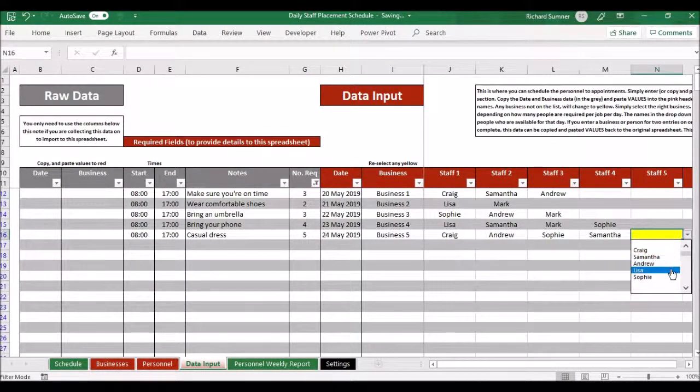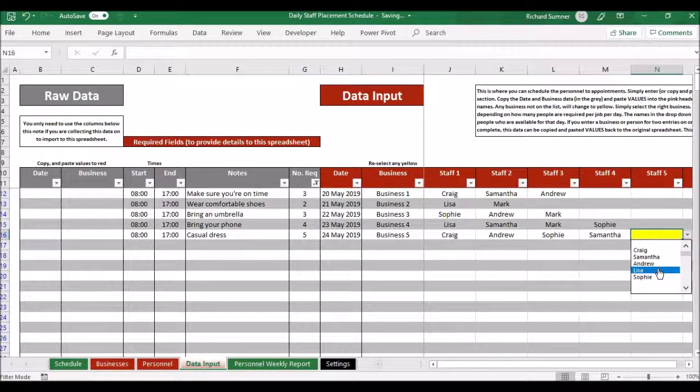So they won't appear on the list if you've ticked them off as being unavailable. So that's the purpose behind the unavailability. If someone's not available on certain days, you can tick them off. If you double select them for the same day, they will flag up. If you put the same business down for the same day, it will flag up as having 2 entries for the same thing. So we obviously know who we can and can't pick now.